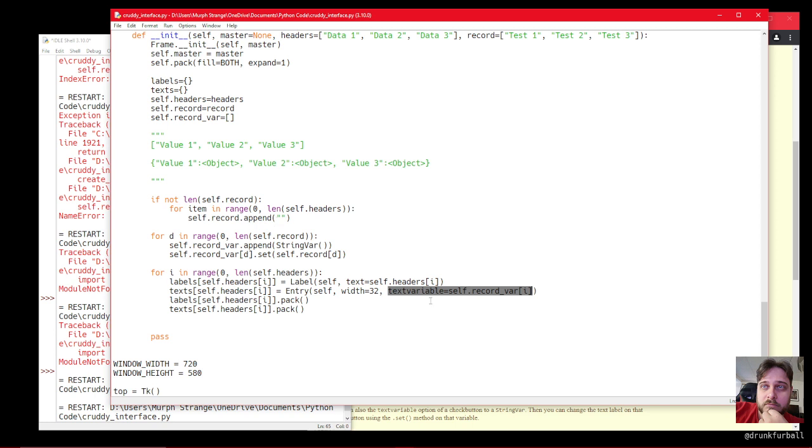And then I could finally pass it. That's a whole bunch of extra steps, all to set the freaking text of the entry box.